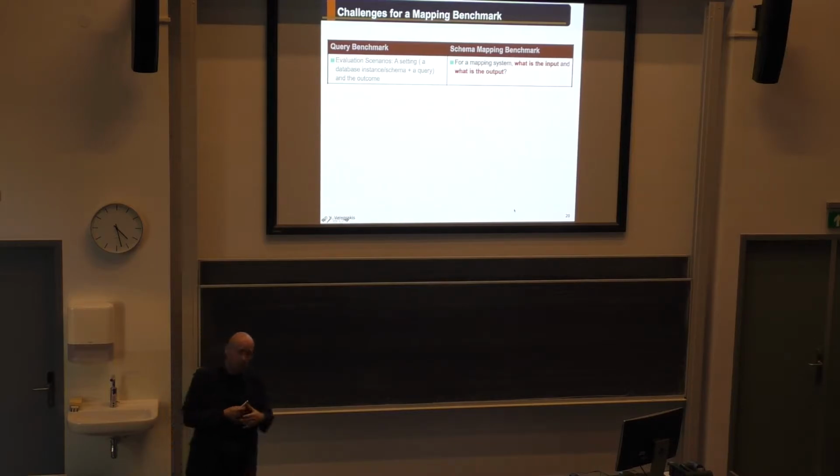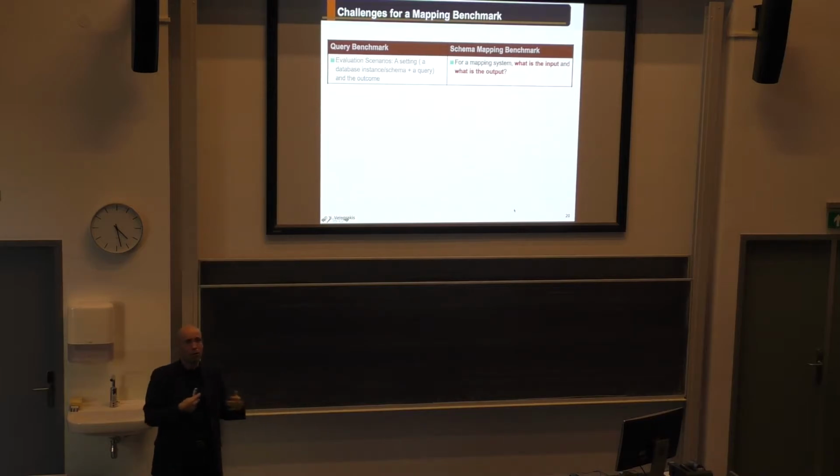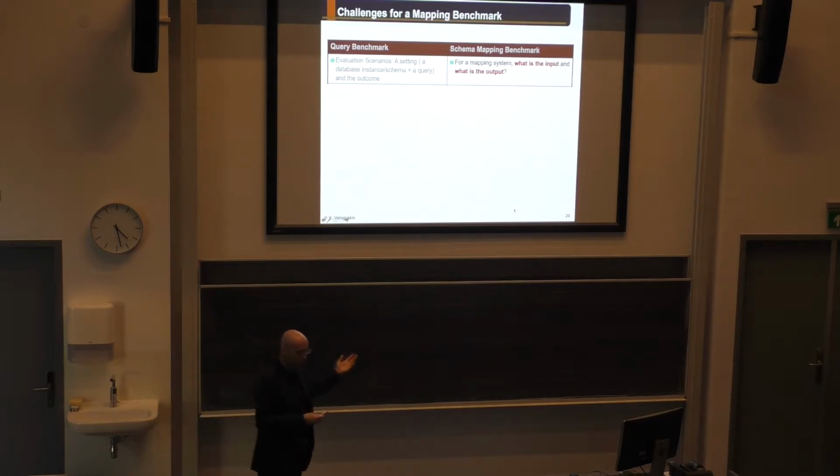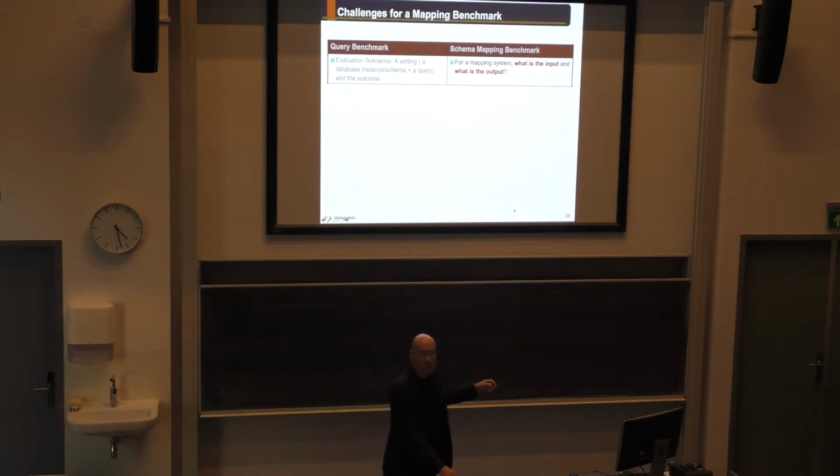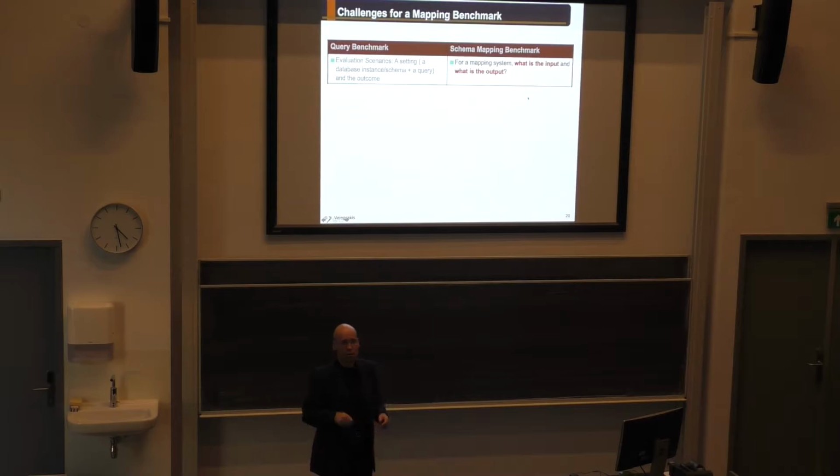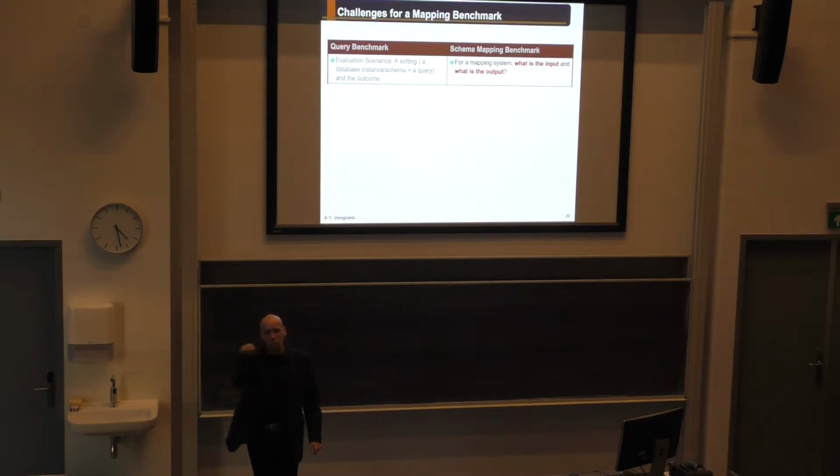How do we give the matching? Just the arrows. The arrows, as we said, are not fully specifying the transformation. So how do you tell the system what the transformation is? Because when we were talking with the people from the schema mapping tools, and I will show you some examples, we draw these lines.